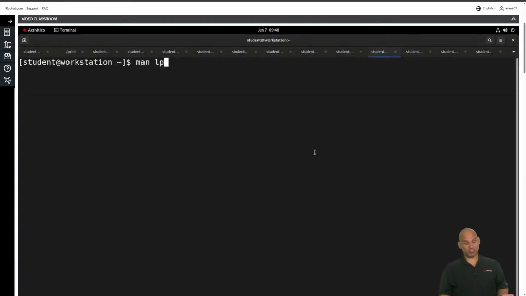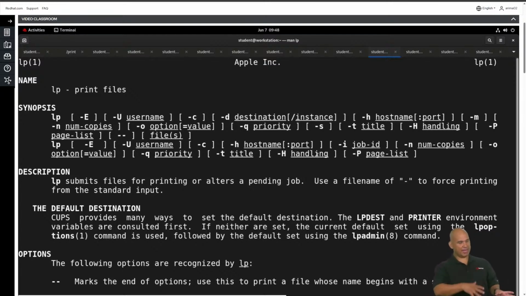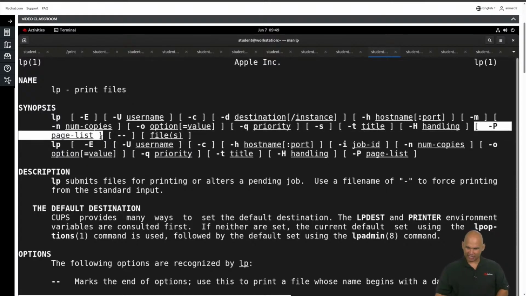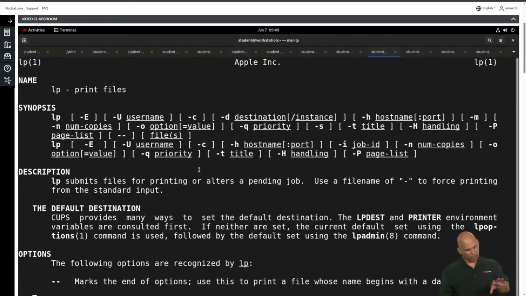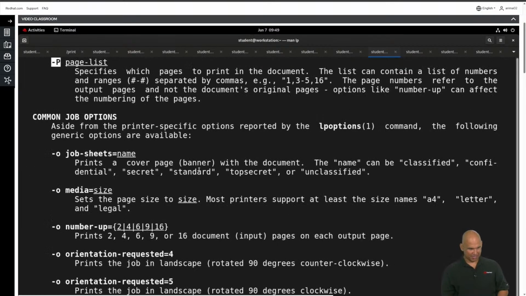Next, we're going to learn more about using the lp command to print pages. Of course, we don't have a printer, so we're not really going to print any pages. So run the command man lp, and you can learn more about how to make use of the lp command. If you have a look at the synopsis over here, you may notice that the -P option is all about specifying a page list. If you do a search for more detail, look at the bottom left corner, /-P, and let's go to the match. There we go, -P, and you can specify a page list over there.